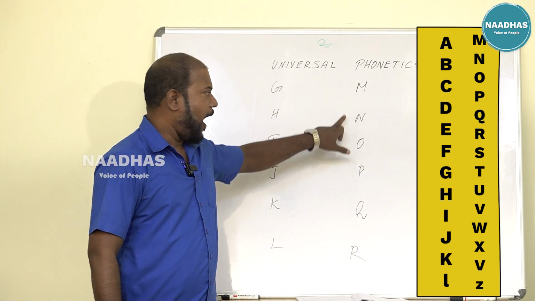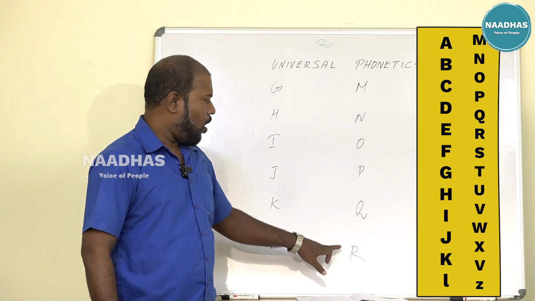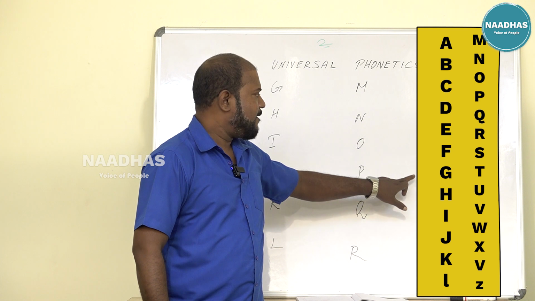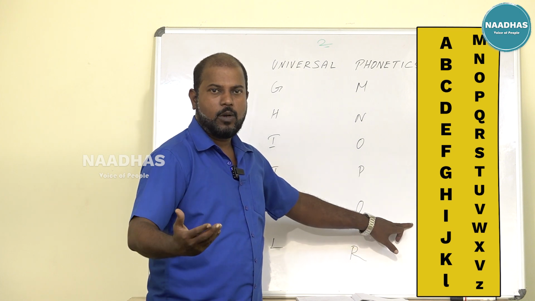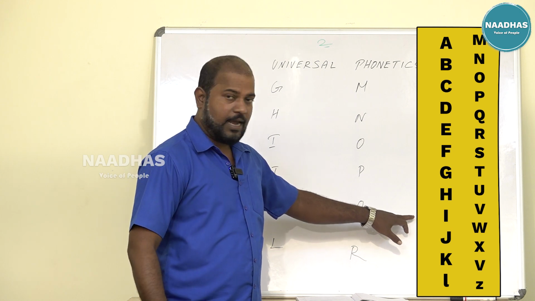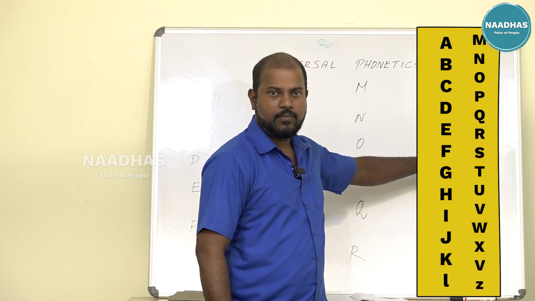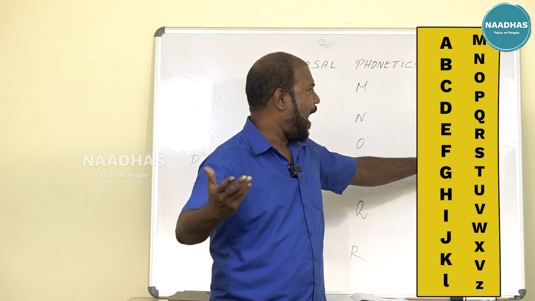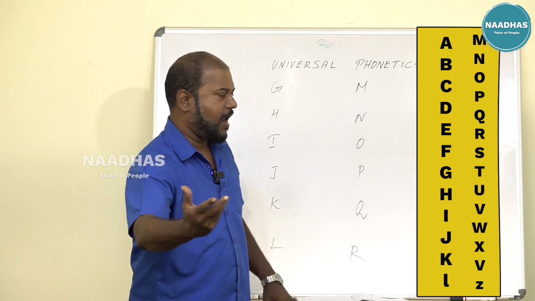M, N, O, P, Q, R, S, T, U, V. See, you have to bite your lip. V. W, it's not W, I said previously, but still. W, X, Y, and Z. Sometimes Z in the case of the British accent. We say Z in the US and Canada.